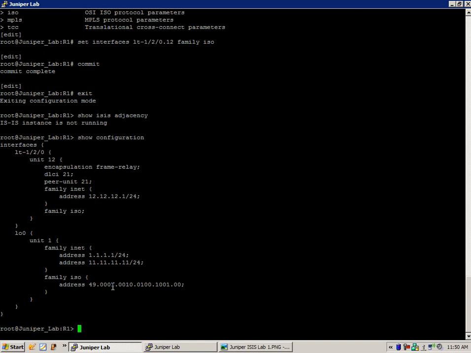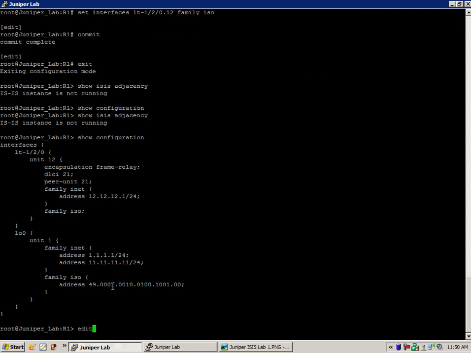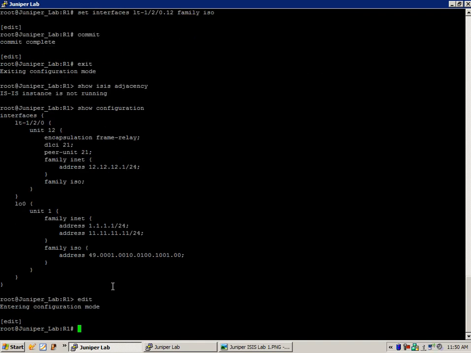On router 1, we're going to do the same thing, but before I do that, I'm going to enable trace options under ISIS on R1 so that we can take a further detailed look at some of the events that are happening with the ISIS protocol. If you're not familiar with trace options, you can watch my trace options lab in which I configure trace options and verify in detail what they are used for. They're similar to the Cisco IOS debug commands.